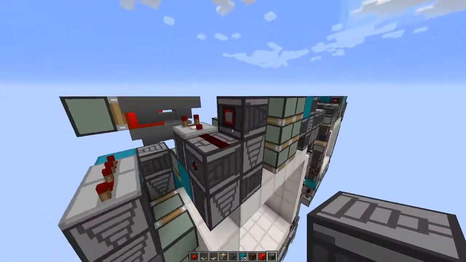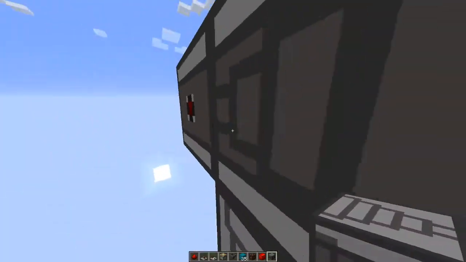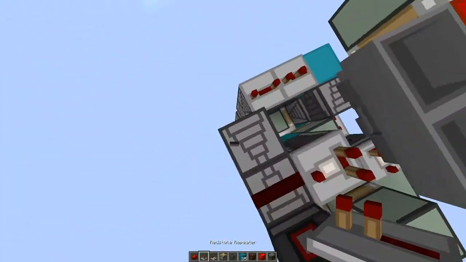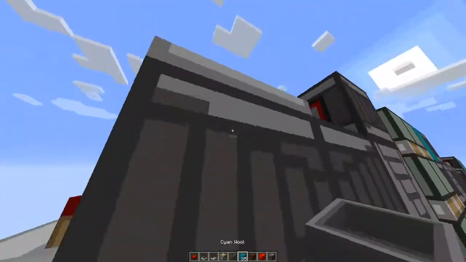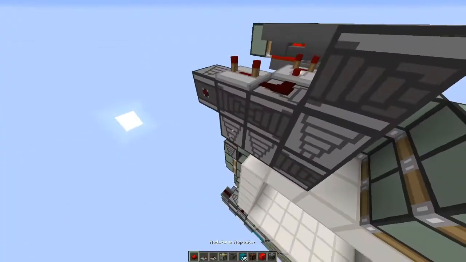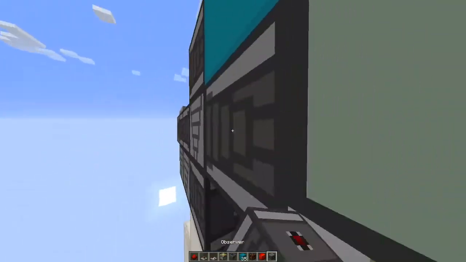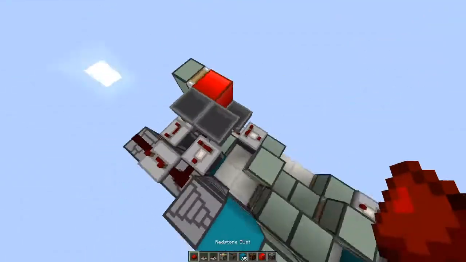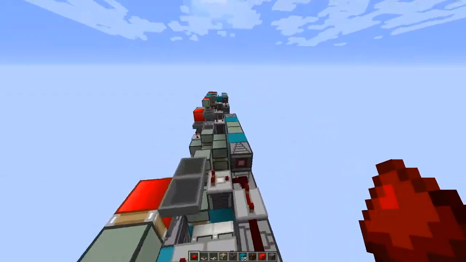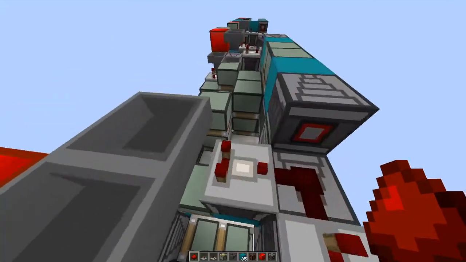So this configuration. Observer. I'll take it later. And then two more observers actually. Dust. Block. Observer. Dust. Okay. And now need more.